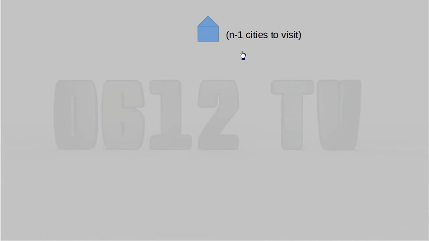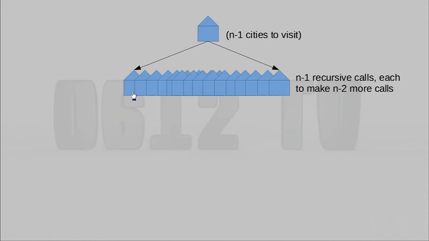Well, let's see what happens when we use n cities, and let's take n to be a large number. Essentially what's going to happen is our first call at the very top is going to have a set of n-1 items. That of course makes sense because you already have one item here, and you want to test all the combinations of the remaining n-1 cities. What this then means is that we're going to generate n-1 recursive calls.